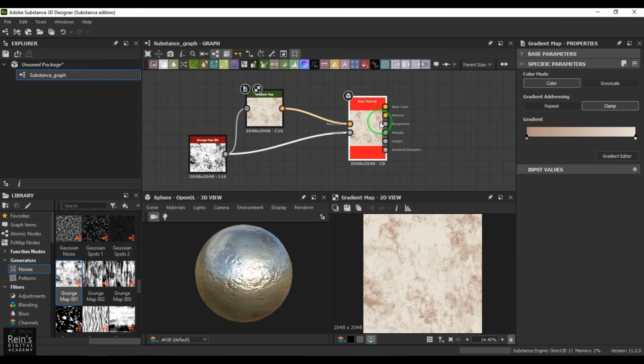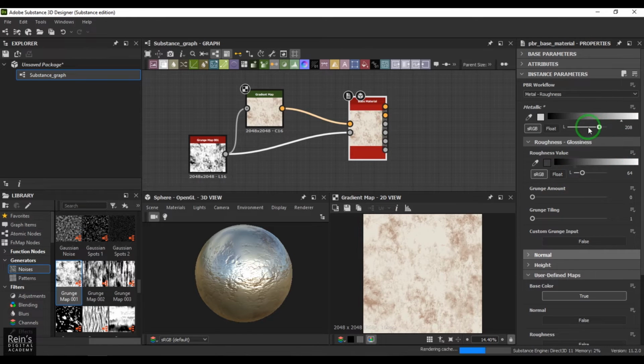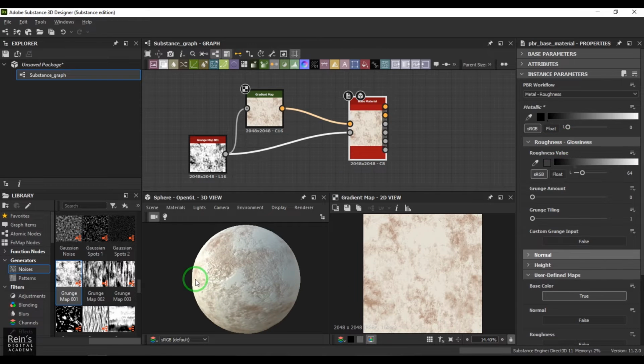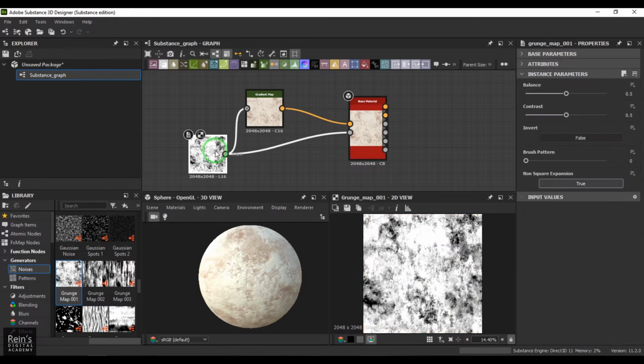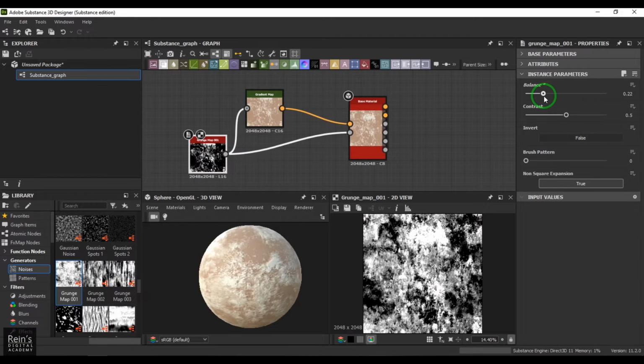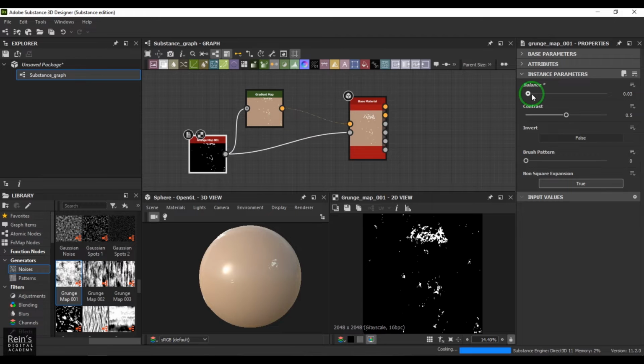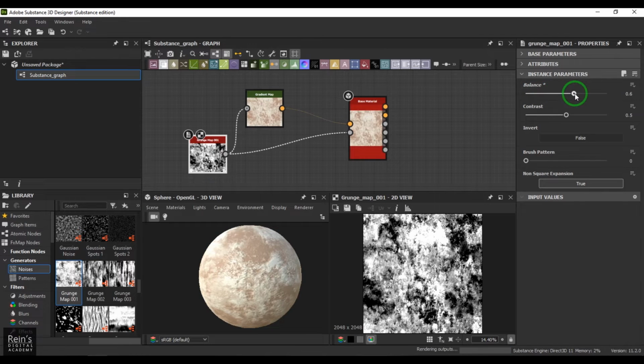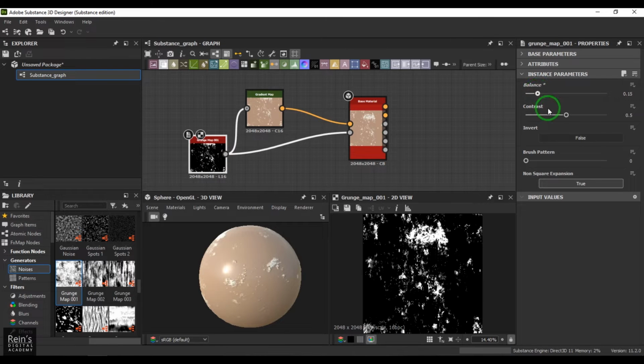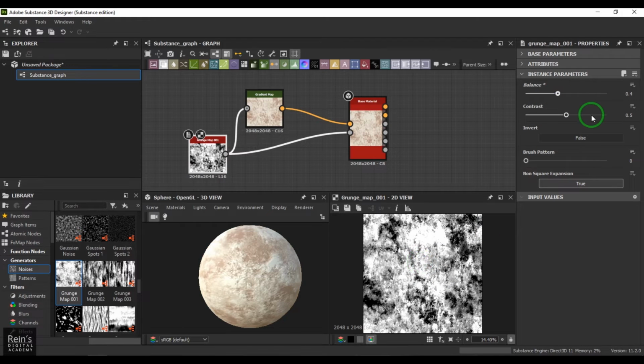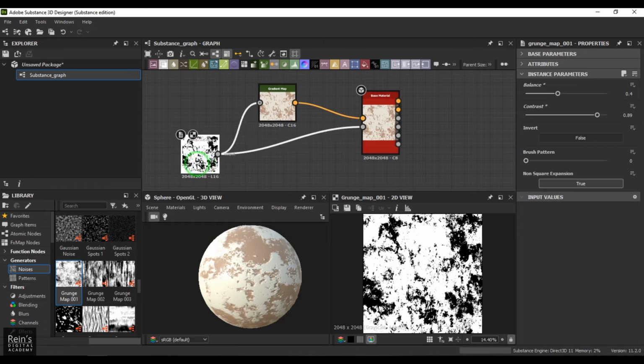You should be able to see this, and we have the metallic value in this base material. I'm just bringing it down, and you should see this wall effect. So let's see what all the grunge has to offer. We have the balance, and it's controlling the dark values gradually becoming bright. So it's controlling the area of black, and it's gradually expanding it. So you have contrast, which gives me more scaled or chipped effect of the same stucco wall or the whitewash walls, generally what you see in the rural parts.